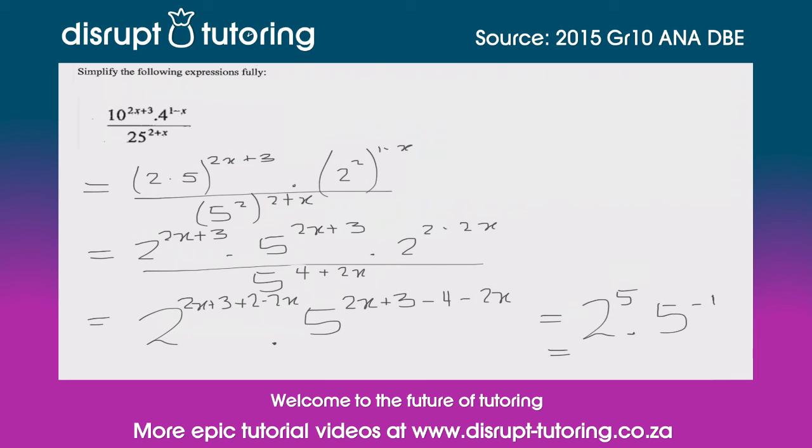So the very last thing we're going to say is 2 to the 5, we know is 32. So we can put that, 32, and the 5 will then drop below the divide line. And your answer here is going to be 32 over 5. Nice and simple, and lots of good marks in the bag.